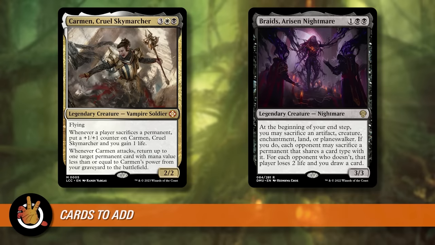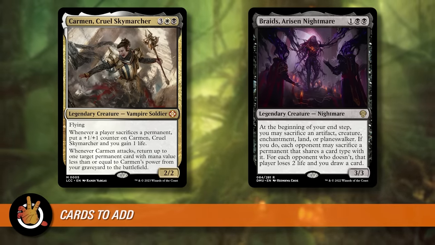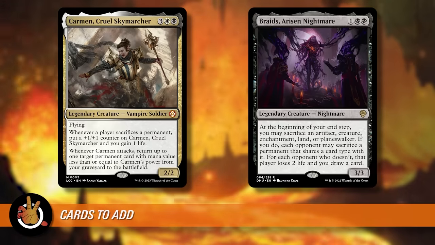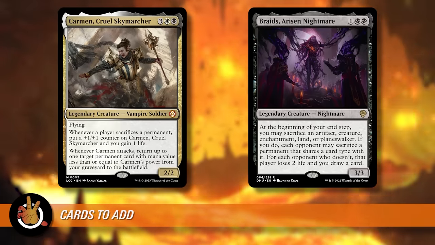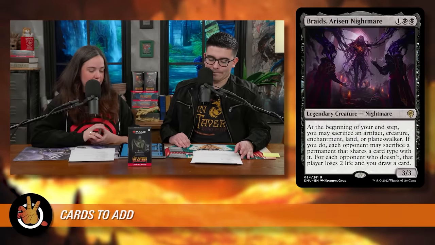I mean, Braids just does so much work, especially since there are so many playgroups where they're like, I can't afford to sack a creature. I just have to give you a card, or I lose a huge tempo. Yeah, if they just have their commander out. Right. You're getting a card and I'm losing life, because there's no way I'm sacking my commander right now. Very, very powerful include for sure.